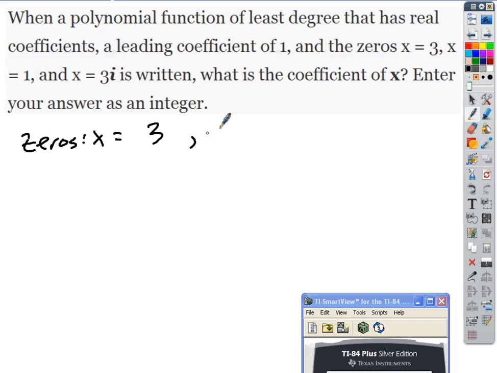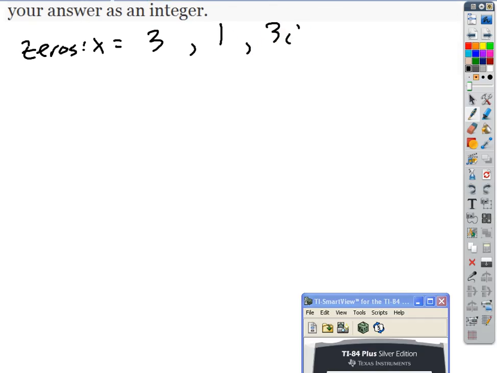So from this one right here, I get the factor x minus 3. From that one, I get x minus 1. Now, what about from this one? x minus 3i. All right. Plus 3i. Yeah, I've got to have another one there, don't I? They don't give it to us, but we know that the i's have to come in pairs. So with that, I must have a plus 3i as well. So they didn't give us all of them. If they give us one, it implies the other. We have to write that one down also.